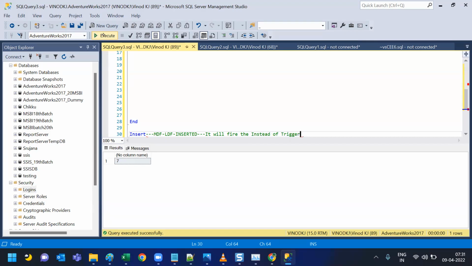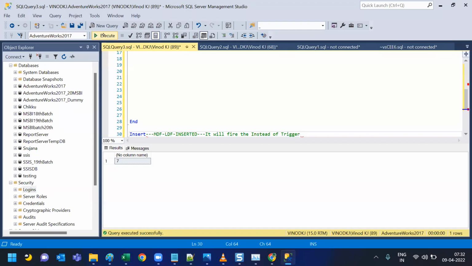Now see, whatever data is inserted is not committed, guys, because there is a transaction. When the transaction is there, unless you go and commit it, the changes won't be permanently saved in the MDF file. And if you roll it back, it will automatically get ignored, correct?